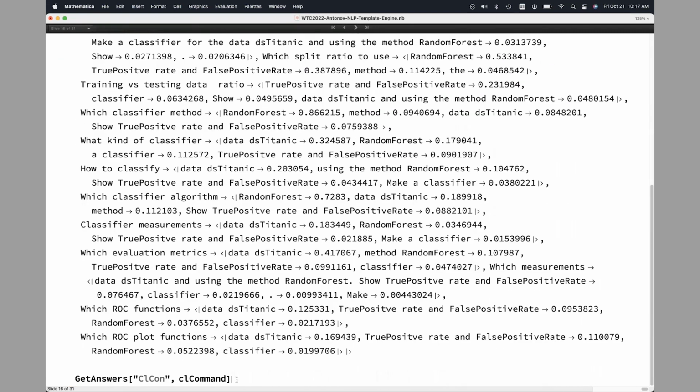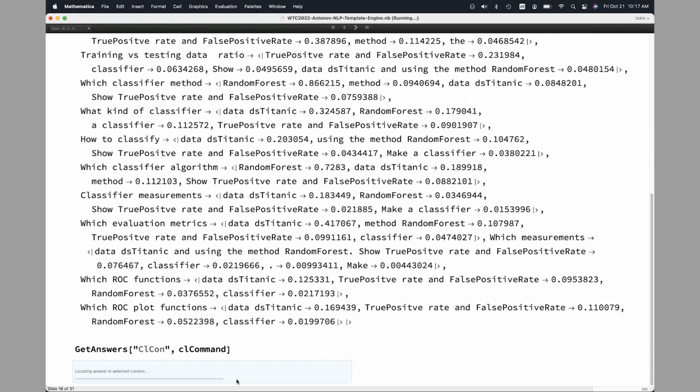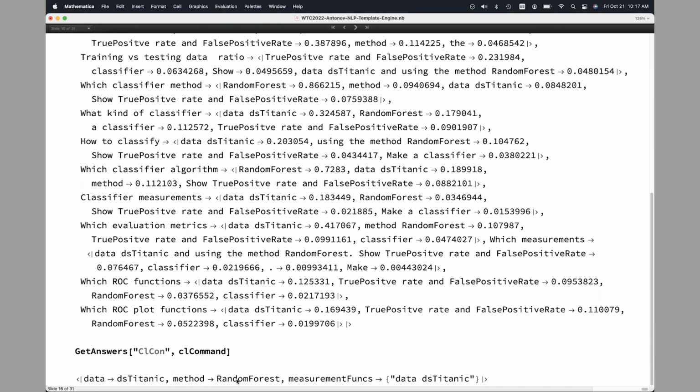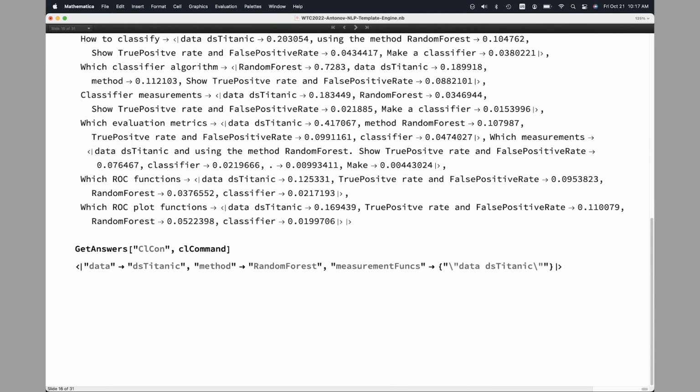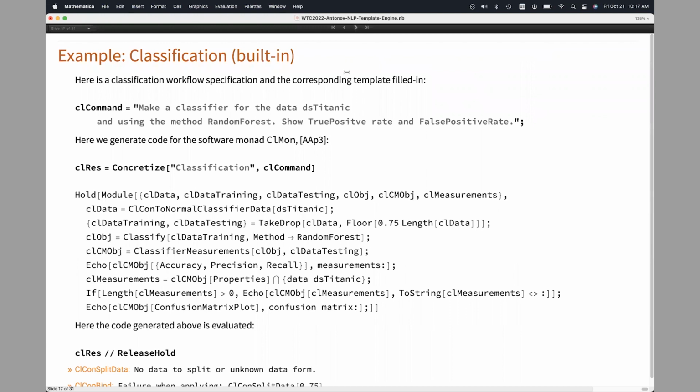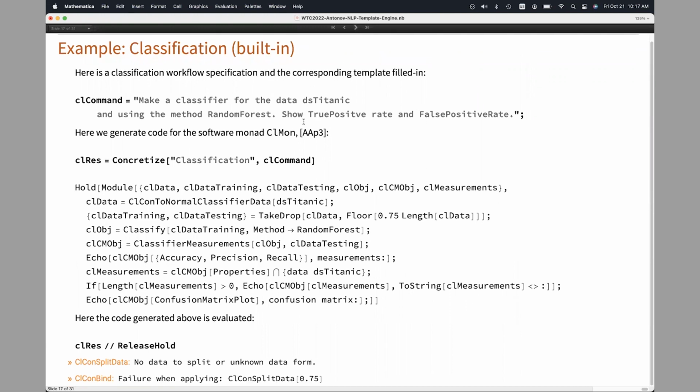So after the raw answers are given, more or less what I described is what, do you see this? What I described has been done with this get answers. So get answers just more or less applies these thresholds and what I mentioned, and extracts the most probable answers for the template. And then we're ready to go, right?